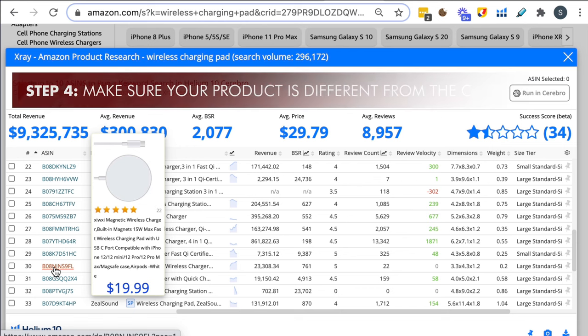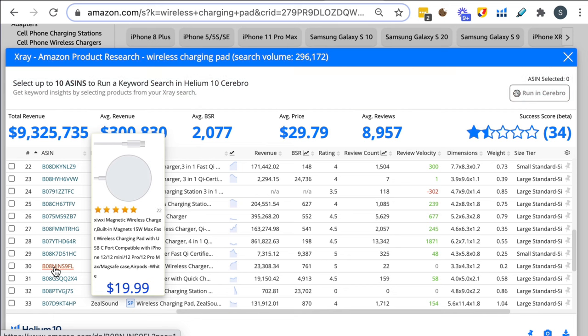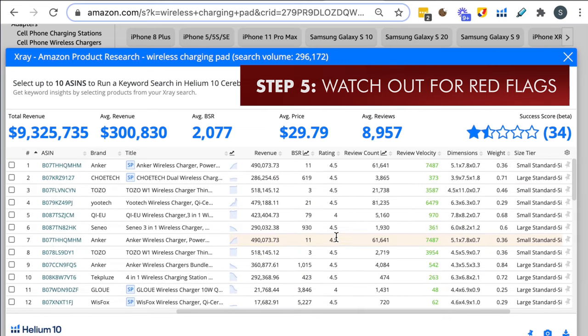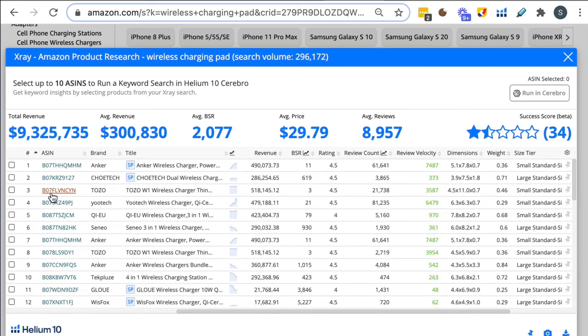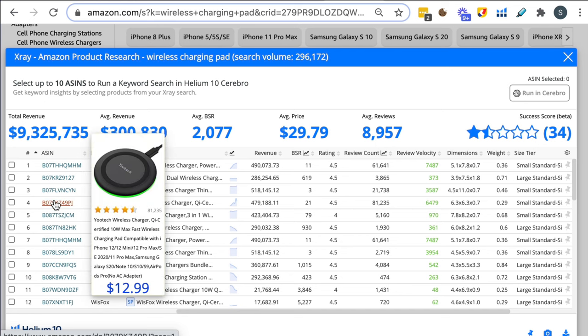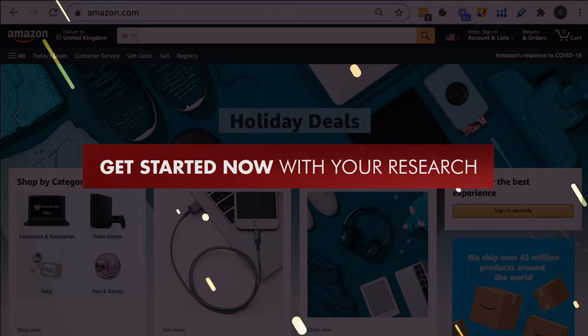The one I just hovered over is completely white — it looks almost like an Apple trackpad, it looks really cool. That's how they've differentiated — and that's step four. You can make it very basic by color, by charge time, by the power of the magnets. Many ways you can do this. You can also bundle if you want and throw other things in. And finally, red flags — is there any well-known brand that invented the wireless charger that everybody's copying? You could do your checks, but very unlikely, especially since the main sellers at the top are all Chinese sellers. Very unlikely that you'll have problems in this niche. No need for any fancy spreadsheets — get started now with your research.